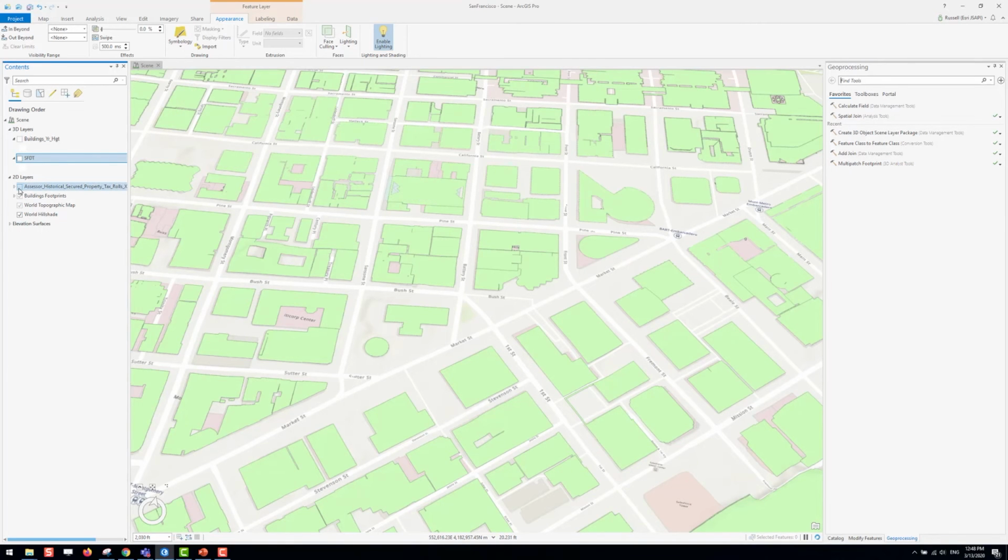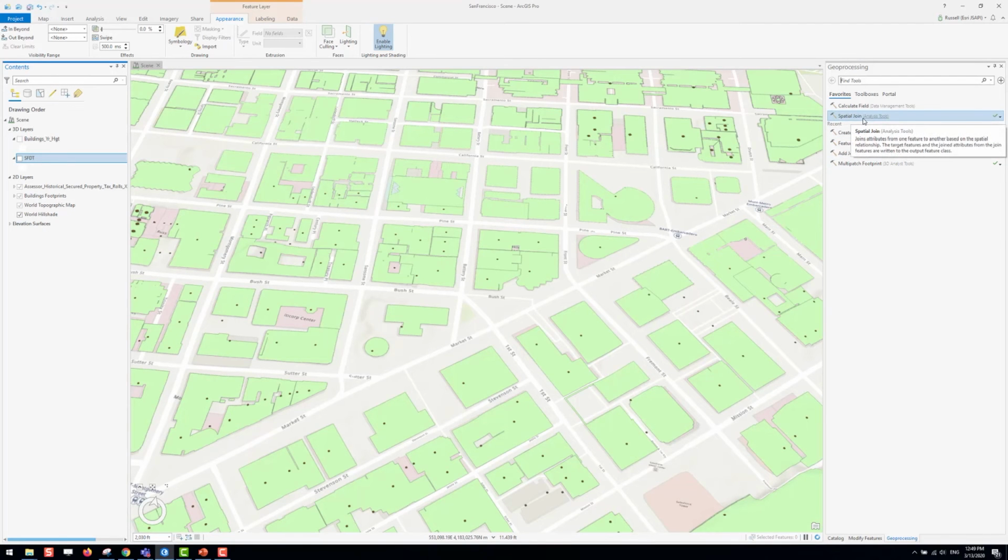The next thing I did, I brought in the tabular data from the open data site and just displayed it as XYs. Then I was able to do a simple spatial join, which is what I wanted to use in this case. And when I did the spatial join, I was able to join the points with the polygons. And because these polygons had a unique ID, building ID, I was able to join them back to the actual textured buildings.